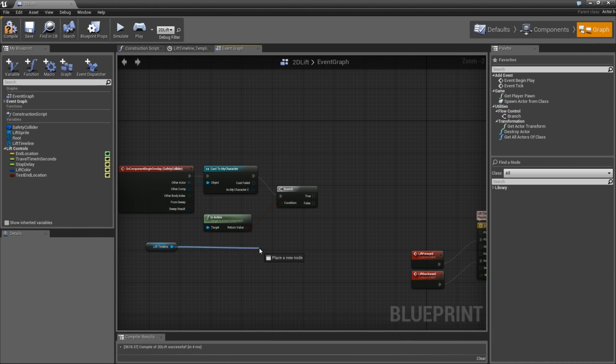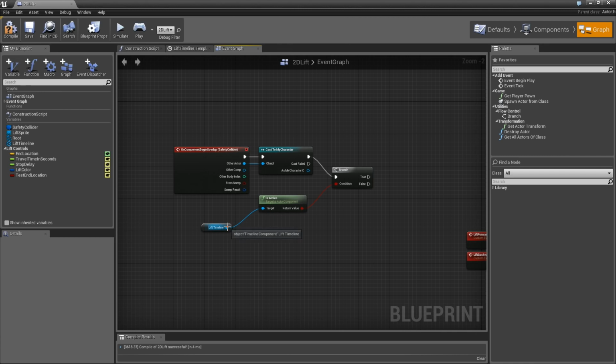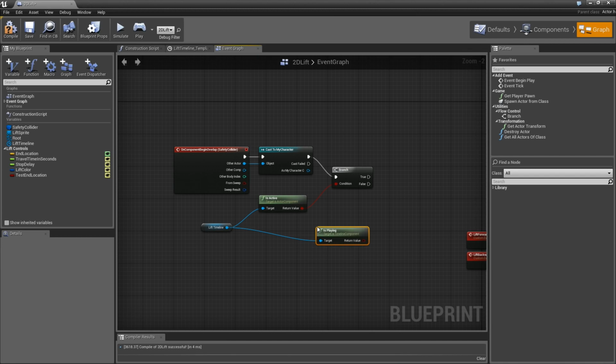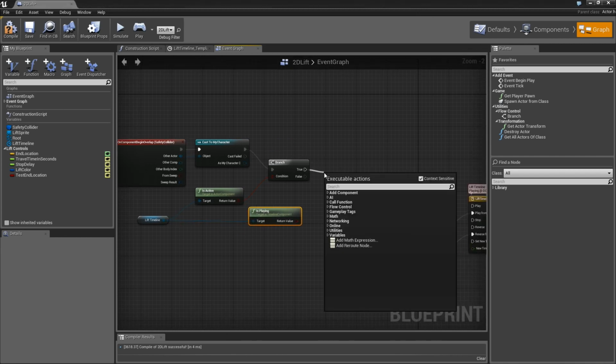There's a couple of different ways we can do that. We could query direction and make a variable out of that from over here. There's all kinds of ways. What we're going to do instead is drag another wire off lift timeline and check is playing. You also have access to is reversing, so you can do this in either direction. But we're going to check to see if this is playing, and we will run another branch.